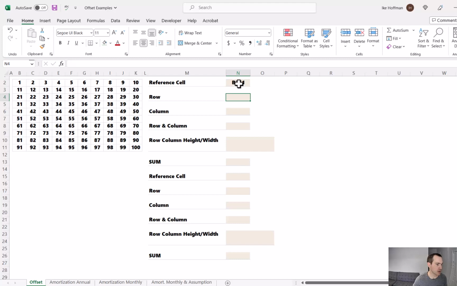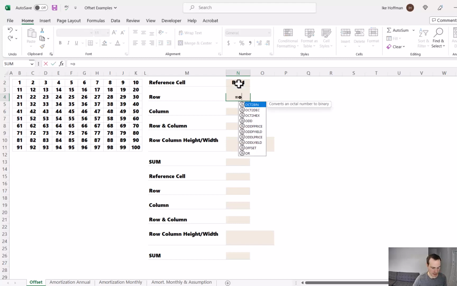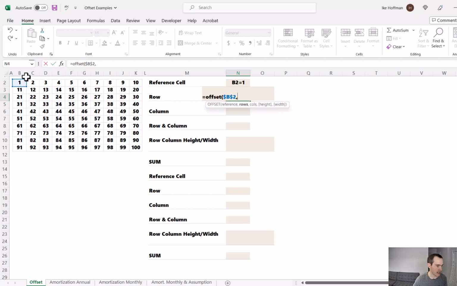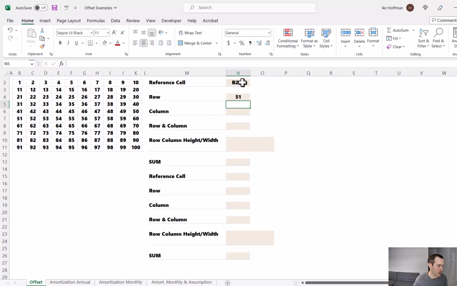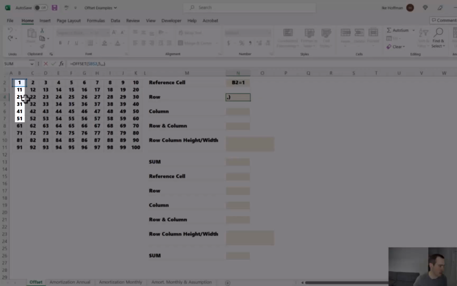Now let's say I wanted to use this reference cell to reference cell B7, which contains number 51. Using an offset formula, I could type an offset reference as B2, and then rows, I'm going to set the row argument as 5. I'm going to leave all the other arguments blank by simply skipping over them, and then I'll close the bracket. So if we look at this formula, our reference cell is B2, and then it's counting down 5 rows, 1, 2, 3, 4, 5, to get to 51.